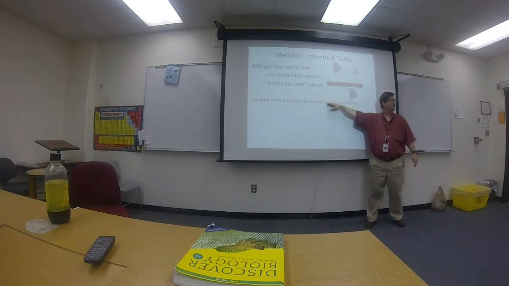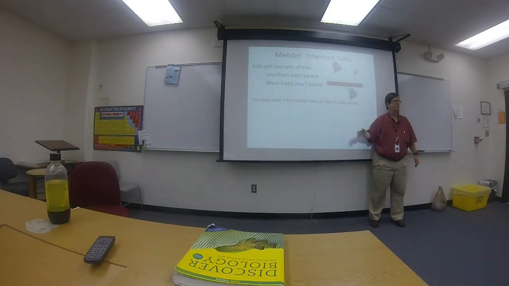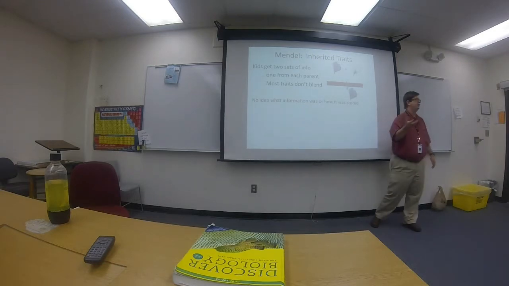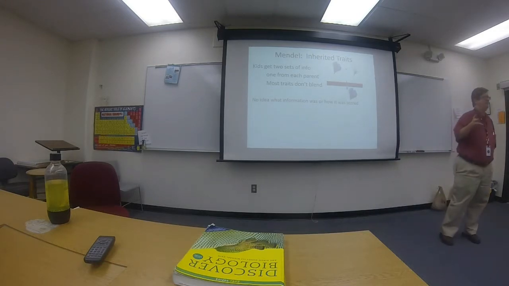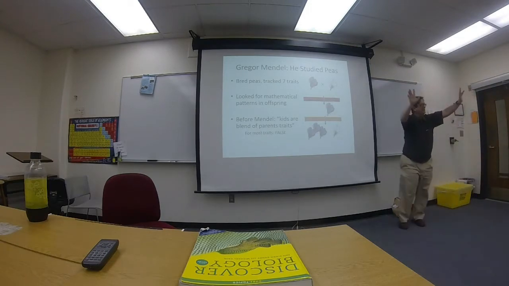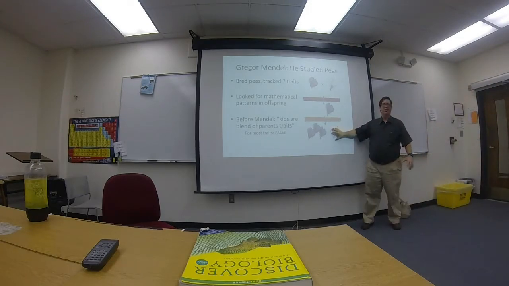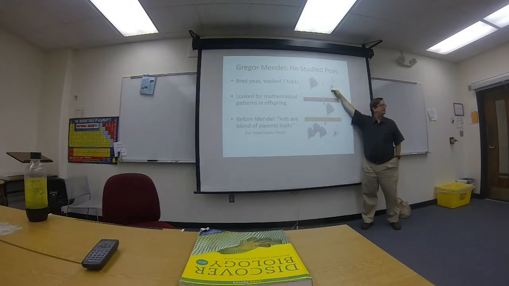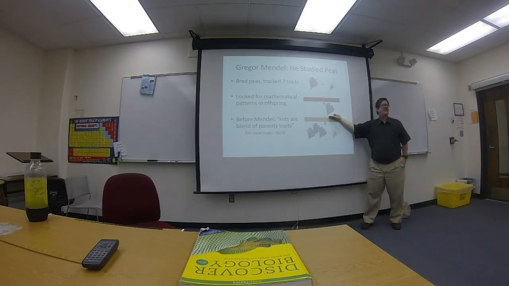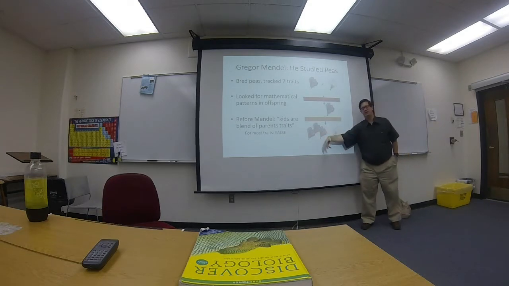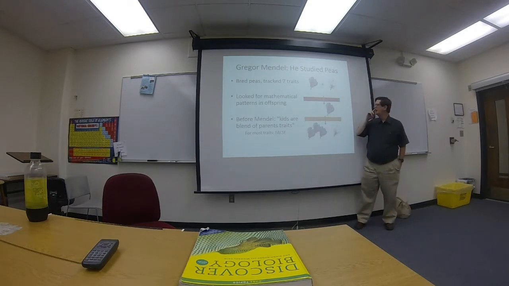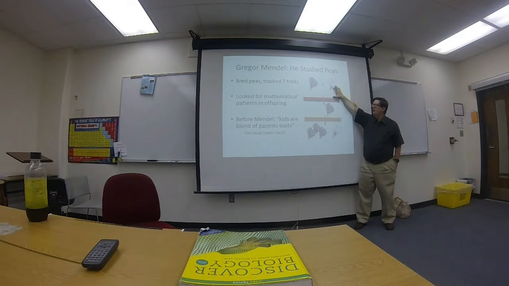Anyway, he didn't know what the information was. He didn't know how it was stored. Remember, they discovered the structure of DNA and how all that stuff worked in the 1950s. And then de Vries rediscovered it. But you get my point. This was a big deal. It was like the information to make a white flower is being passed on even if you can't see it. That was something that nobody understood could happen. And he figured it out. And then, of course, the other two dudes figured it out too. Anyway, so we have words for these.